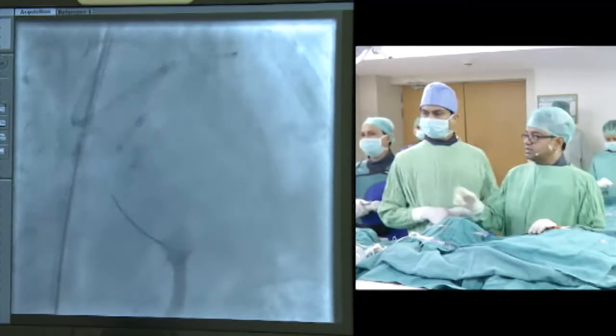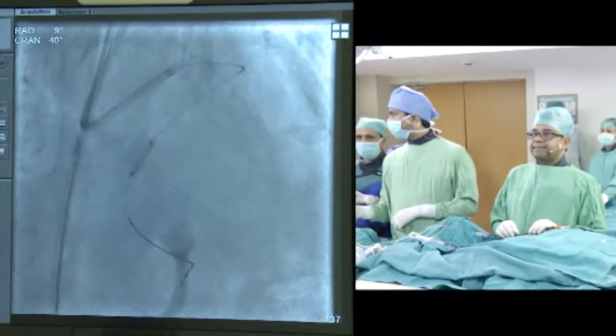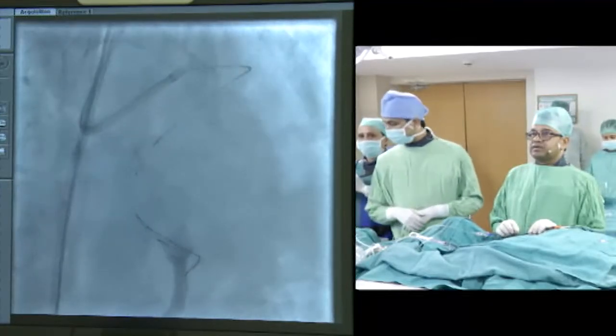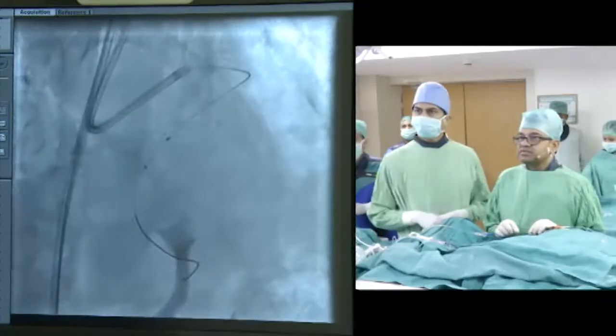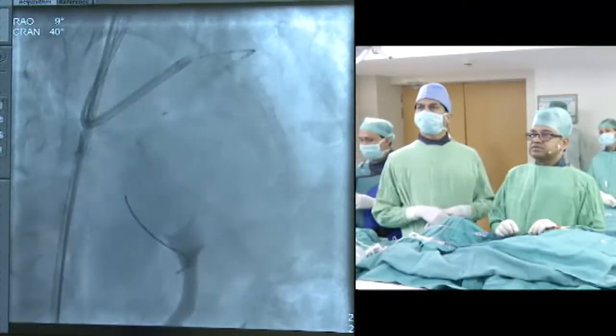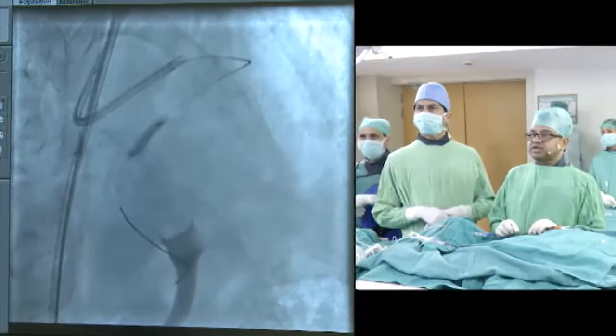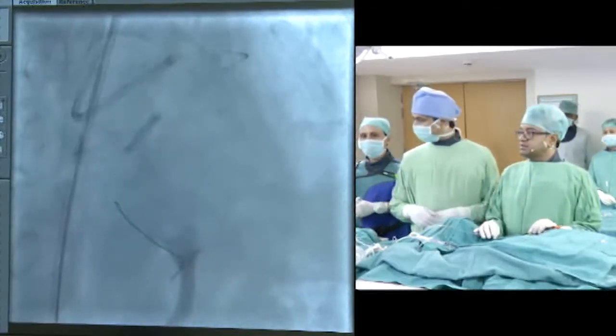And the proximal most part at the confluence of the three markers, 18, 20. So up to 20 atmospheres, good post dilatation. It's nice expansion.